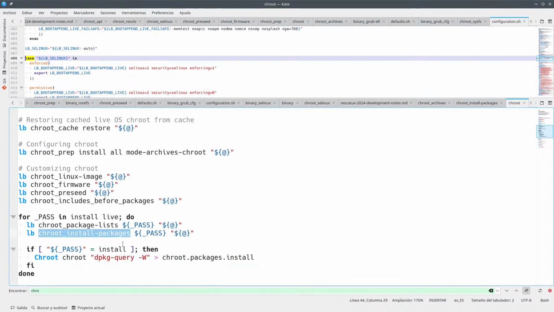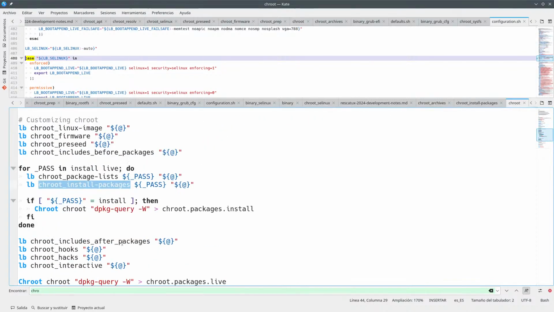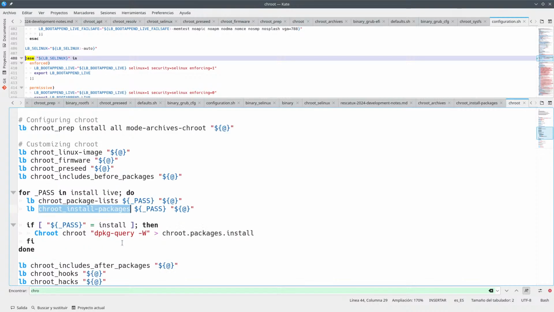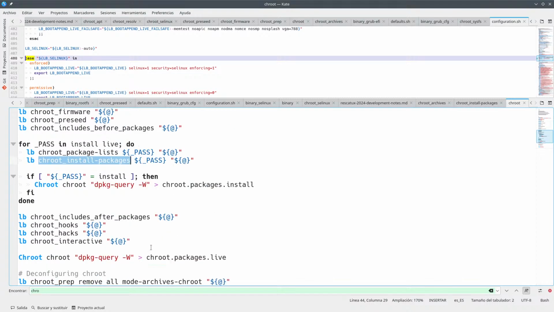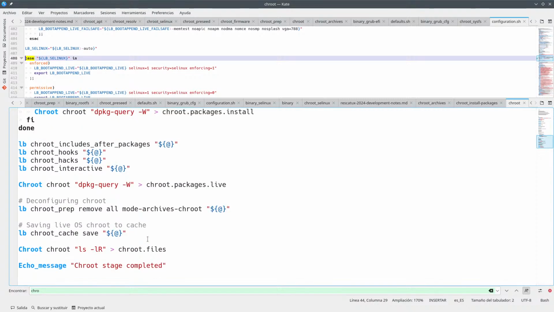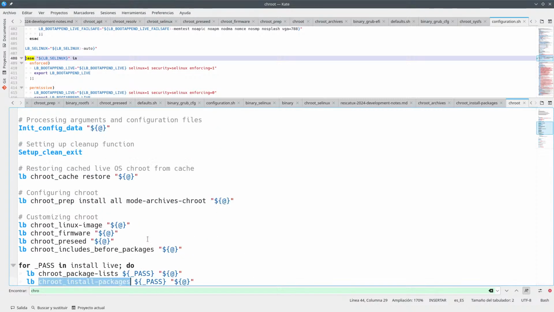So chroot should define the packages before installing them, isn't it? For passing install live, do this thing and this thing. Includes, after packages, hooks, hacks, interactive. Deconfigure and chroot.